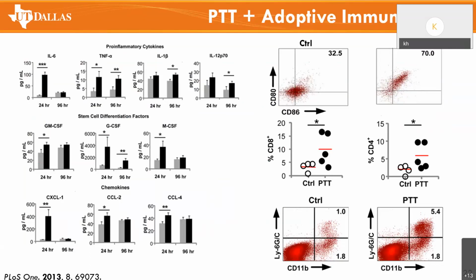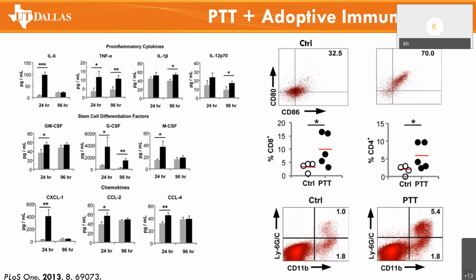Also, they determined if PTT activates dendritic cells. For this purpose, the maturation of dendritic cells inside the tumor draining lymph node was checked by flow cytometry. You can see that, compared to control, PTT enhanced it. Also, the amount of CD8 and CD4, same as before, they checked it, and it's showing an increase for the PTT group. Actually, I like the way that they reported this data.